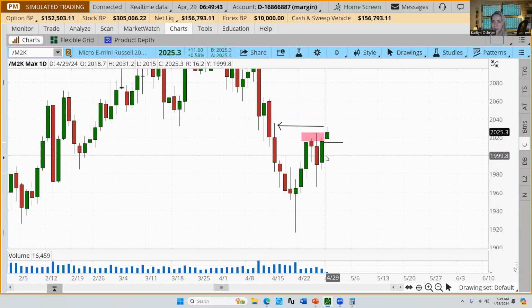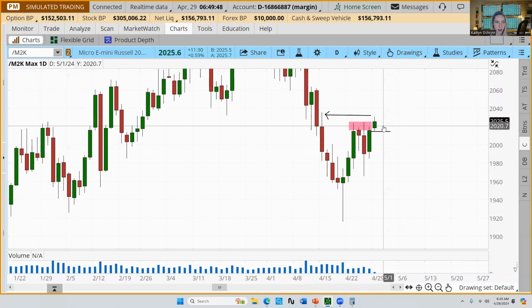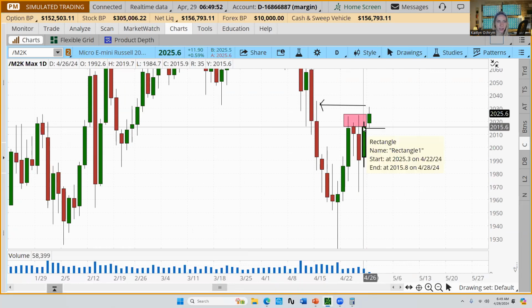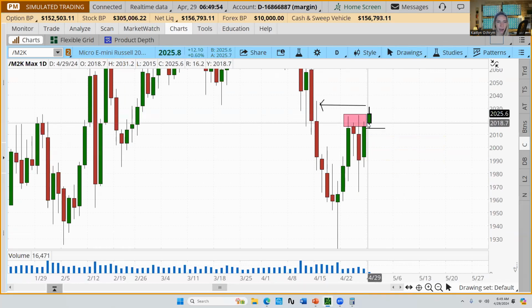Hey Tim, is that also a gap up from the previous day? Yes, I believe it did. I think most of the equity indexes, yes, they did gap up. So here was the prior session's close. We did gap up by about 3 points or so. Again, a lot of buying pressure coming in, gap up.